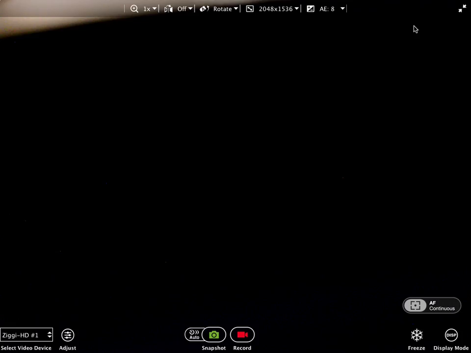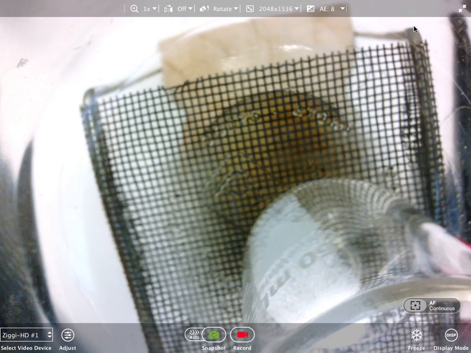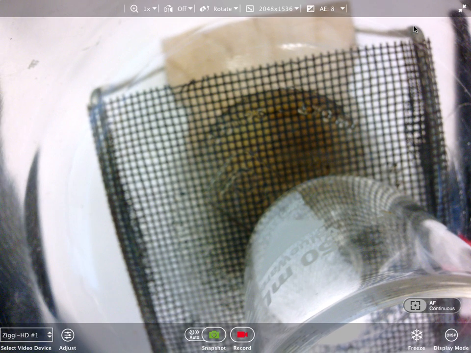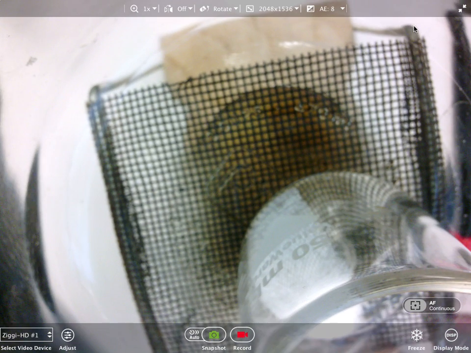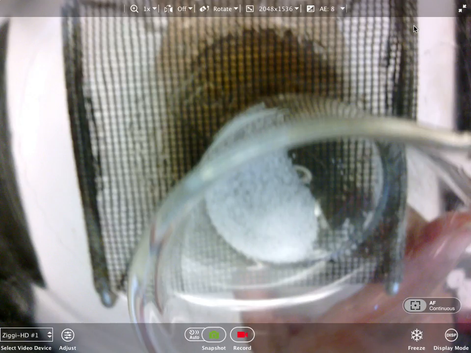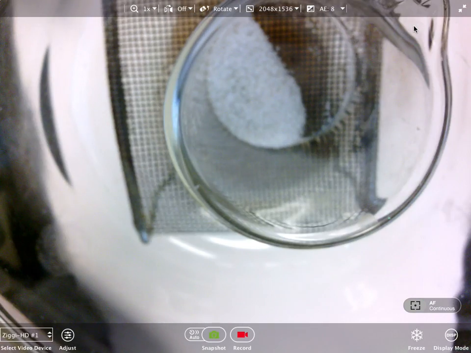I'm going to do it my other way. I'm going to add the heat directly to the sugar because my fire is not penetrating through the glass. Because my bottom thing that works as a candle is not working right for me. So what I'll do is I'll add the fire here.